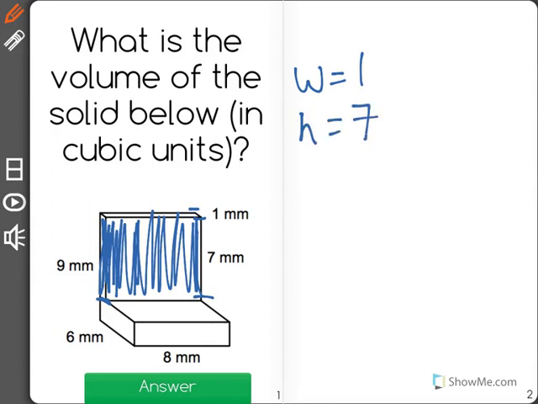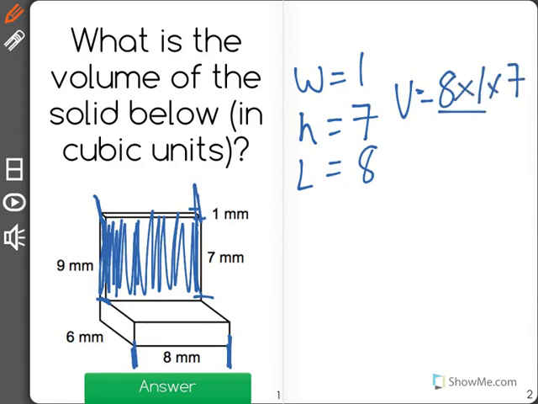The length is what we're looking for from left to right. As you can see, this is a rectilinear figure so it shares the same length here. Our length is 8. So the volume of this section is 8 times 1 times 7, or 8 times 7, which is equal to 56 millimeters cubed.